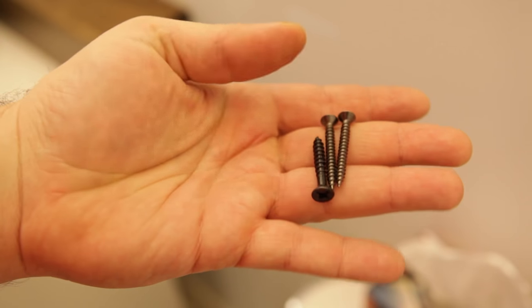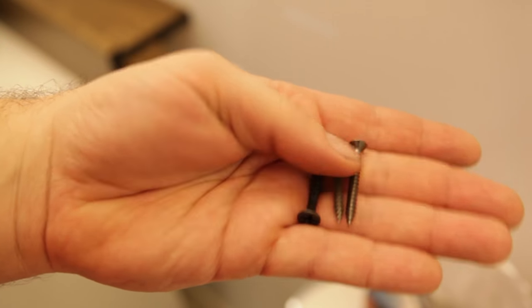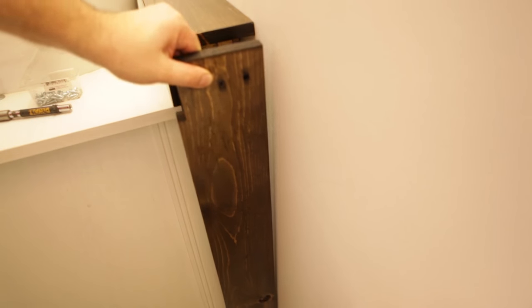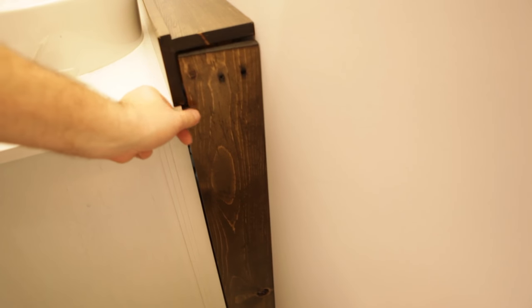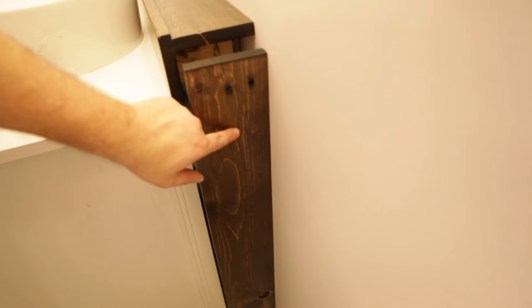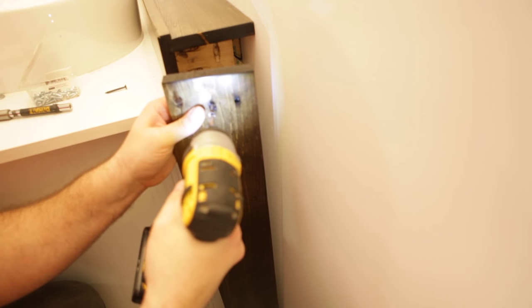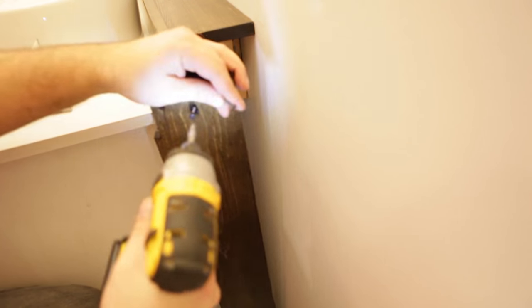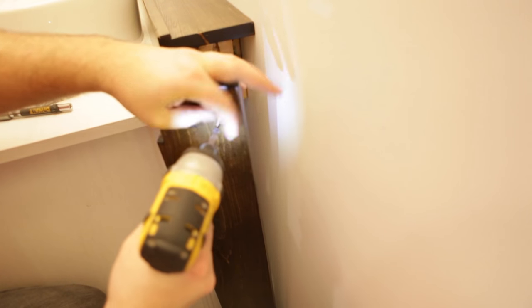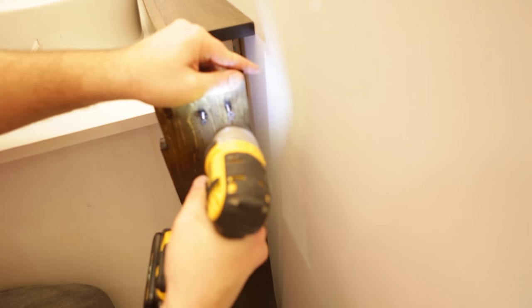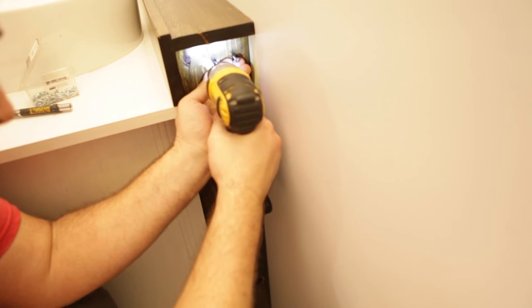To attach the side cover board I found these three black screws that I had just laying around. And they'll be the only hardware that's visible. But keeping them visible means that if I ever need to get behind here or if someone else needs to get behind here it's probably the first thing they'll try and do is just take out these screws.